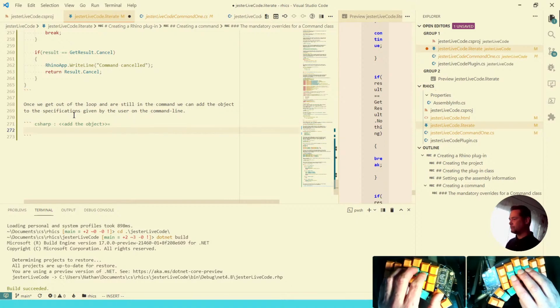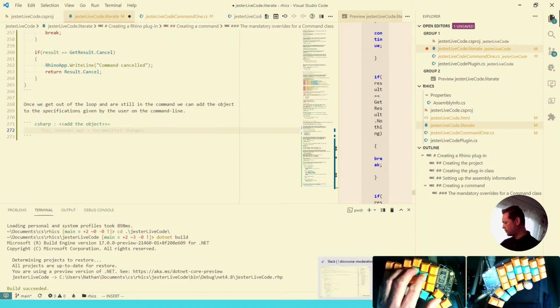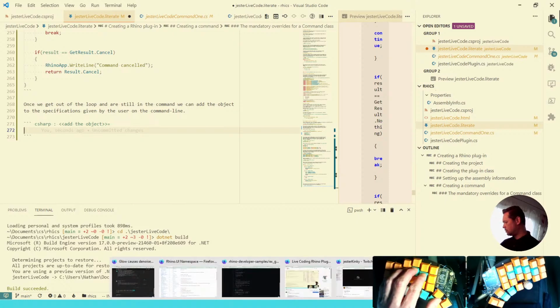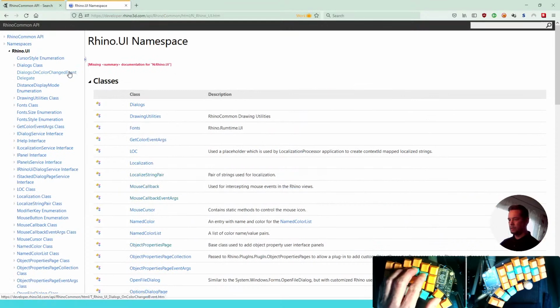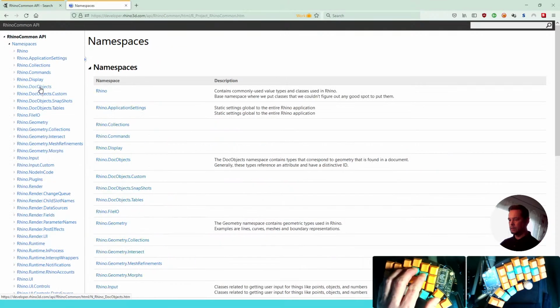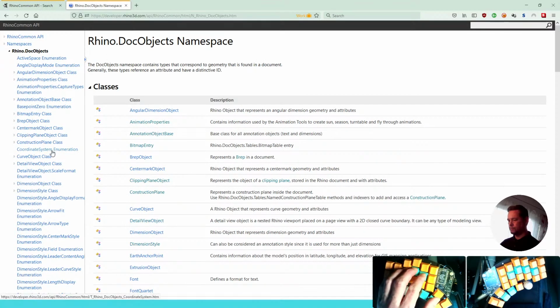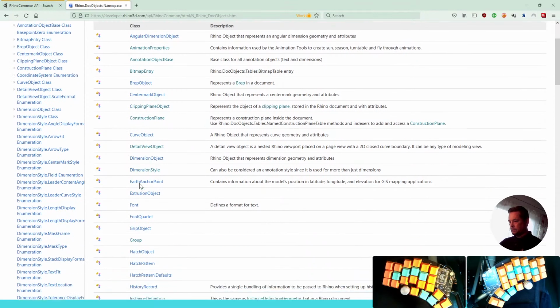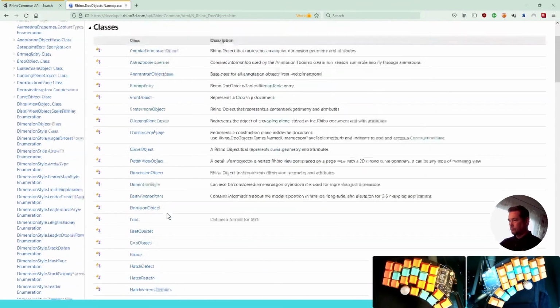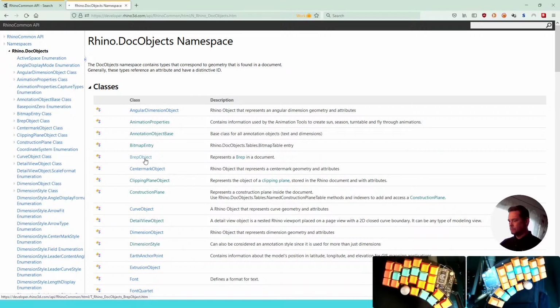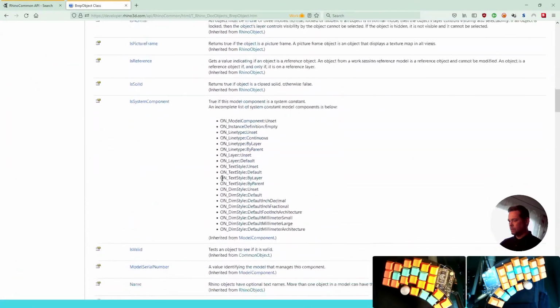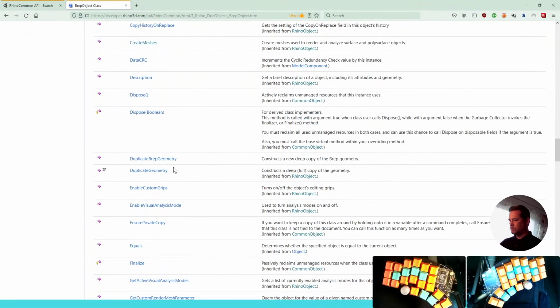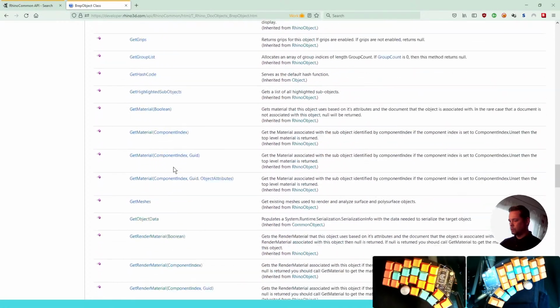Add the object. So what are we going to add actually? I guess at the moment we're just going to add a simple box. And I guess easiest would be to just add, let's see. Do we have easy create box?